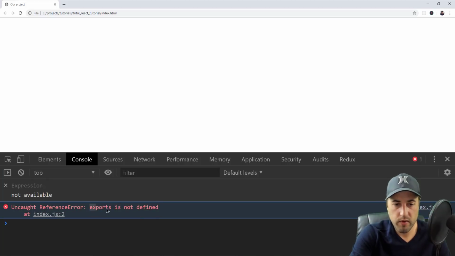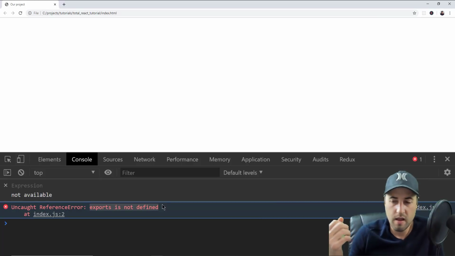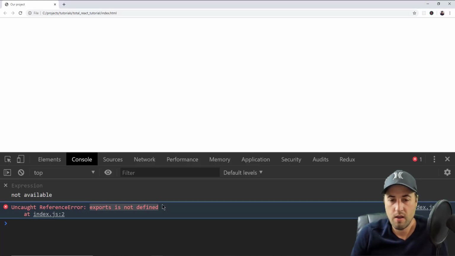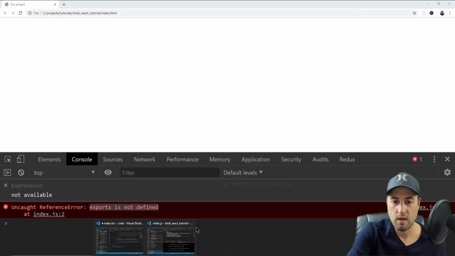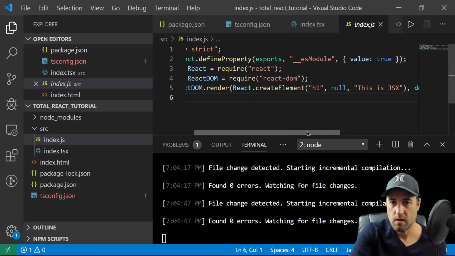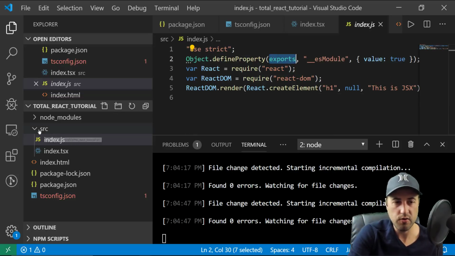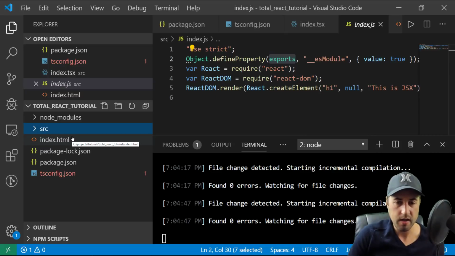Now, this is where we end up coming into another dependency within our project. And this is something that a lot of people ask: well, why do I need Webpack? And this is why Webpack is always used in modern day projects, because by default, when our code got compiled, you can see here that we're using this exports right here. So exports, it doesn't know how to handle this, and only Webpack really knows how to handle this sort of exporting.